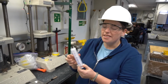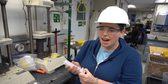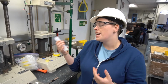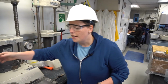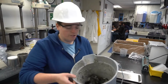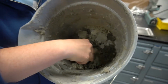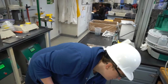They really, really squeeze it to get out a little syringe like this full of water. They can then measure the saltiness of that water and the pH, because from the saltiness they can kind of tell stuff about how much sea ice there was around. The pH can also tell them a lot of valuable information. So they really squeeze their mud, and then they end up with just this kind of stuff left over, really kind of solid clay. It's really similar to the kind of clay you would use to make a pot with, but it's got most of the water squeezed out of it.